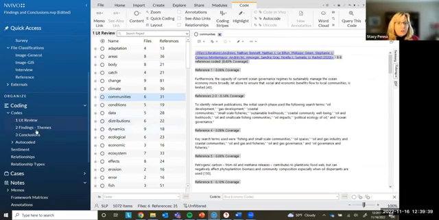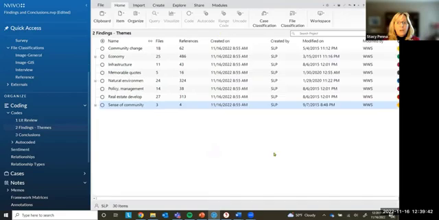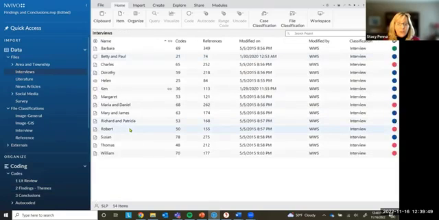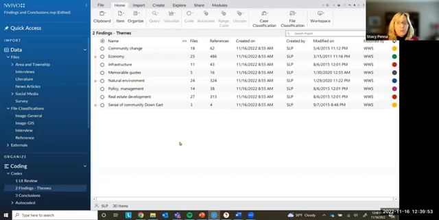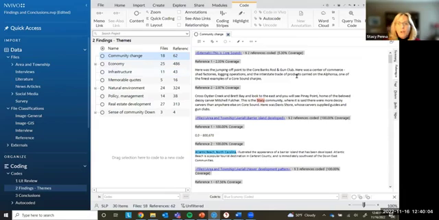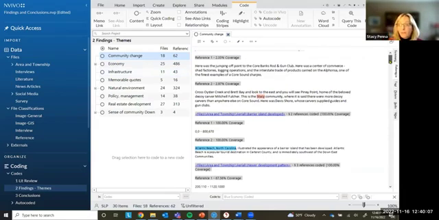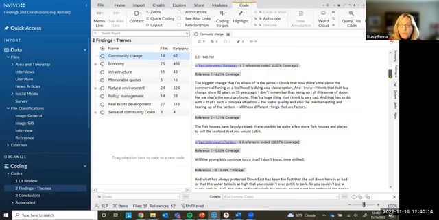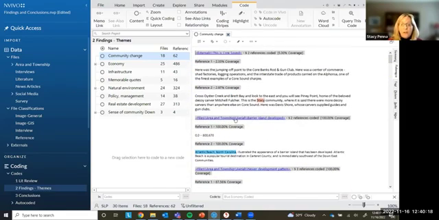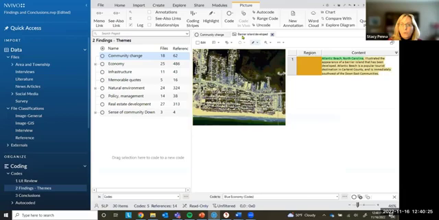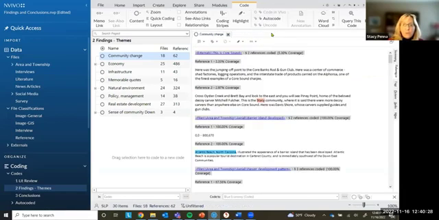So you can do that with your literature, but then the findings, which Veronica was talking about, is all about your own themes. So in this case, I had gone through all my interviews and coded them. And that's where I came up with the key themes. So for example, if I open up community change here, I have a code that's showing me the sources that I brought in for my primary data, what they said. And so it's helpful. I can read through this to say, okay, what's important for me to write about in regards to those themes. I can always get back to the original source and see, in this case, it was an image, what it said, or why it was important to put in this code.